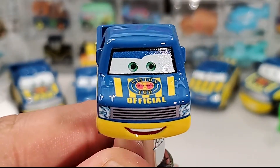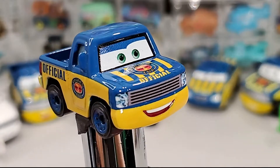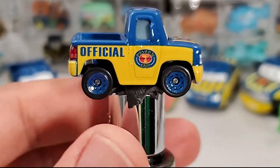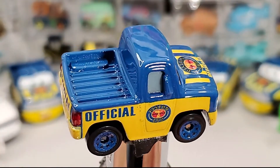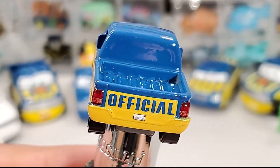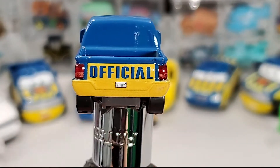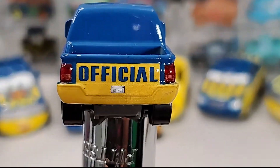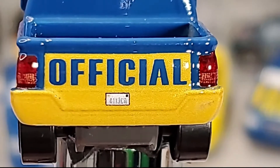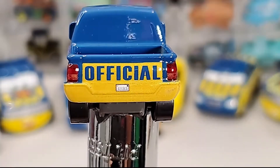So for all the birthdays coming up for kids — if you're going to birthday parties and you want to ruin their parents' life, you buy them Cars. What's going to happen is they're going to want to buy them all. I think there are over 2,000 cars — can you imagine? That would be a nightmare for a parent to start collecting. And you've got a license plate in there — I cannot see at all. Can we look closer? What does it say? I thought it said Erica, but it's Apple 113 California.